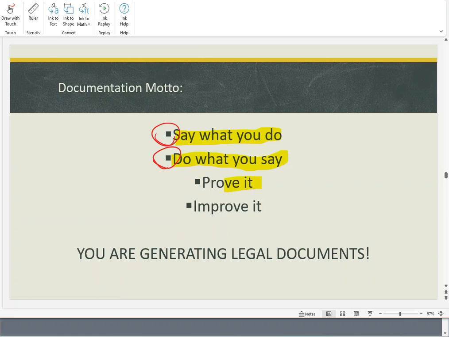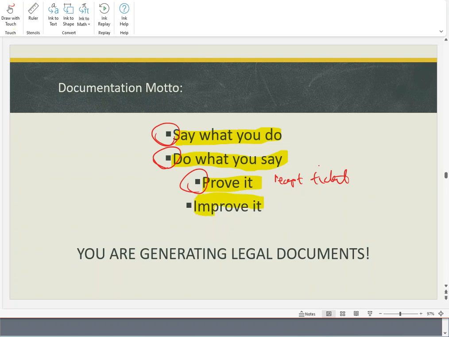Next up, we've got to come up with a way to prove it. Proving it basically means what can we add to the document to show that I did my job the right way. So for instance, if I measure out something using a weigh boat and a balance, I can actually add in a receipt ticket. And that receipt ticket helps prove that I measured out what I wrote down. All of that needs to be tracked and documented the proper way.